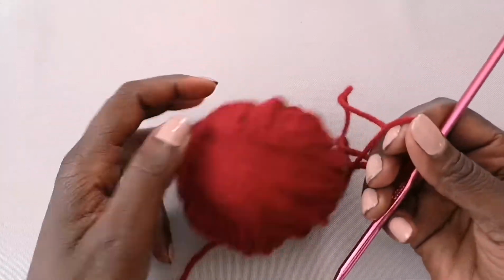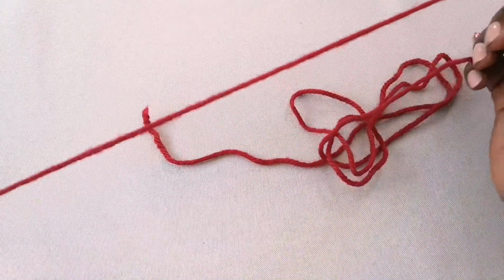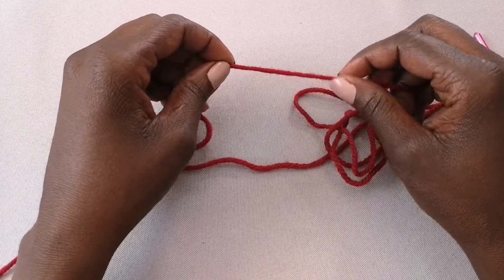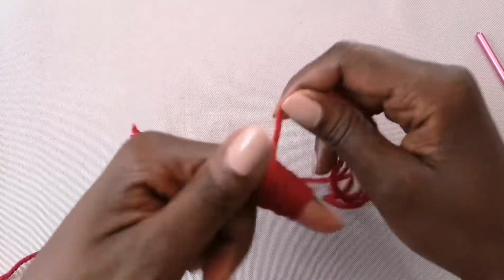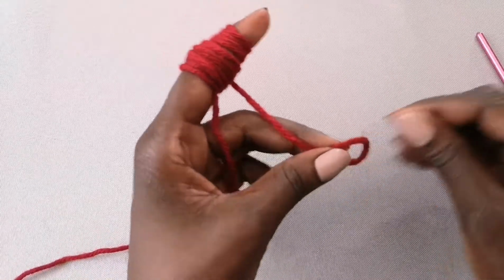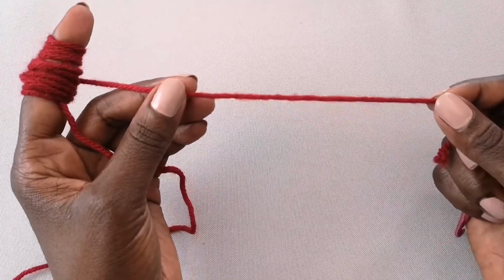Okay, so this particular video I'm actually going to continue to show you guys how to do a single crochet, but this one is going to be if you were to go through just the back loop or the back part of your chain, or the front only, because it does make a difference. If you are new here, check out the last video that I posted, which is about how to do a single crochet stitch, and you will understand what I'm talking about. Okay, so let's get started.